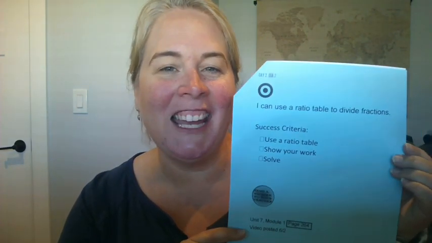I want to go ahead and go over what our target is today so that we can be thinking about that throughout our lesson. And then also our success criteria. How are you going to show me and Mrs. Leibolt that you really know what to do? So the target is I can use a ratio table to divide fractions.